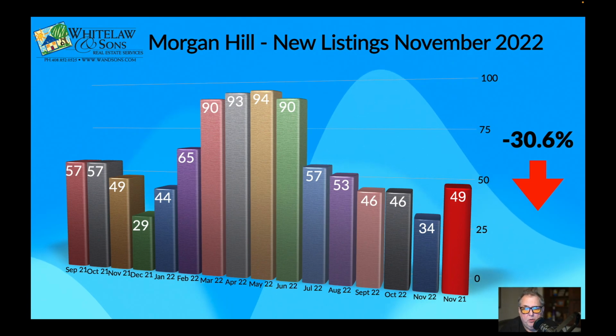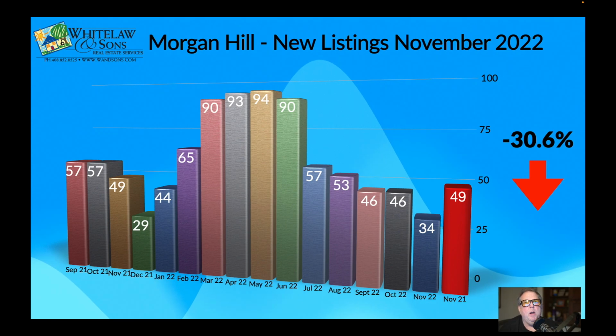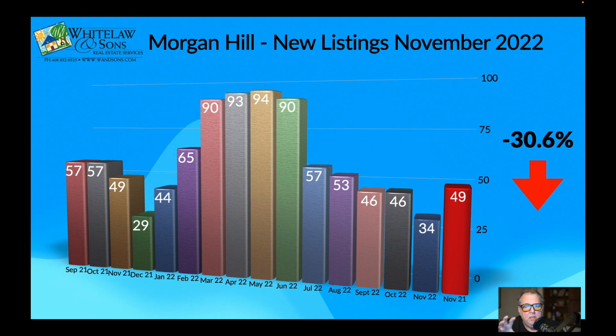And again, if we look at the historical data, we can see the boost that we tend to get leading into summer months, as sellers want to get on the market and they want to have enough time to get the home sold so that they can move during the summer months, particularly a popular time for families because kids are coming and going from school. And then in general, who wants to move in winter, right? So you're typically going to see sellers trying to take advantage of that, not just because their buyers want to move in the summer, but because they want to move in the summer.